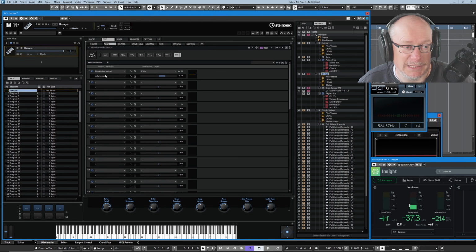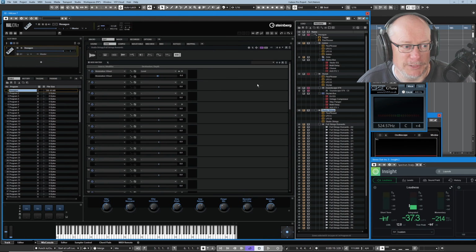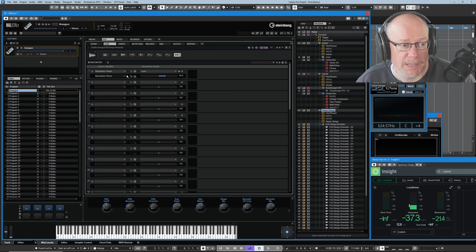Now the hexagon preset itself has a dual source input in the studio strings, but it's not a particularly good example because the modulation wheel has been mapped to both sources 1 and 2. The second entry is redundant. If the modulation wheel is turned up, it's turned up. This isn't going to basically do double duty. It's not going to change the pitch by twice as much.